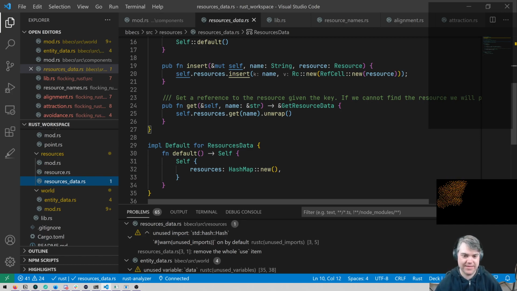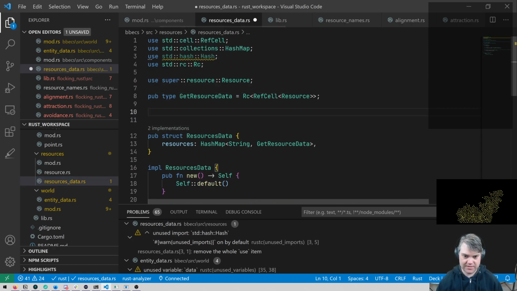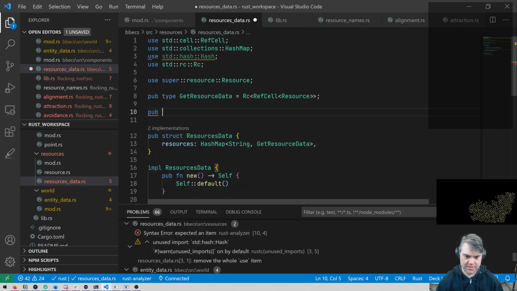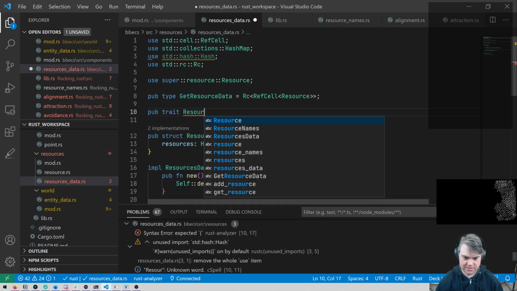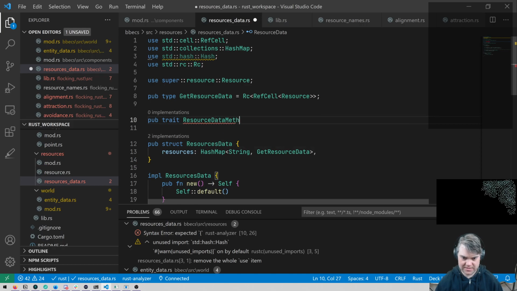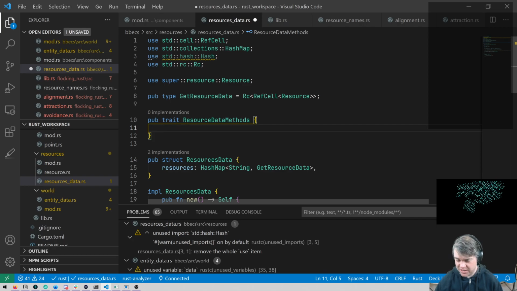So let's try pub trait resource data methods. I still don't know what the best thing is, like maybe getters or lens.